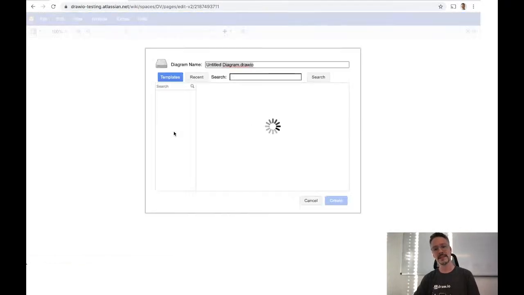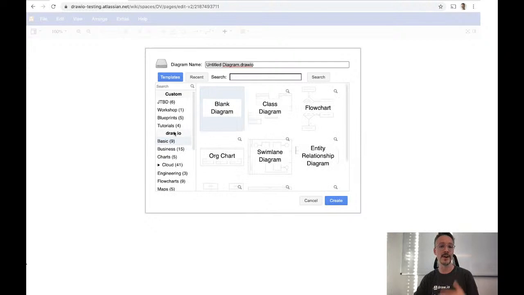I think this is the screen that you are all familiar with, because you are already using draw.io. This is our template manager, and I don't want to get into detail here. The only thing that I want to tell you is, of course, I type in a diagram name. What I want to show you here is this custom section that we created, and you will also find a link in the description. This is nothing that we cover here in detail either. But I want to show it to you because this gets very important for all of our customers that are growing into the world of draw.io diagramming, that sooner or later you like to have custom templates that you like to share with your colleagues. And I show you how this could look.